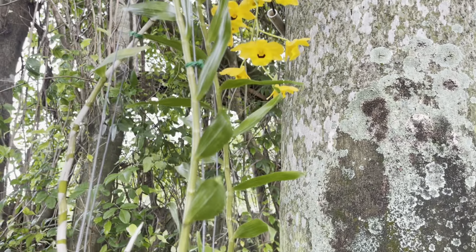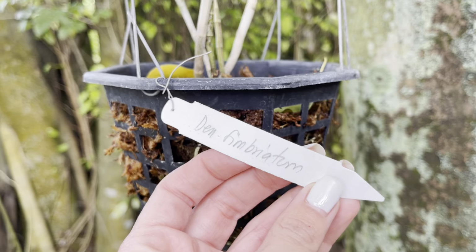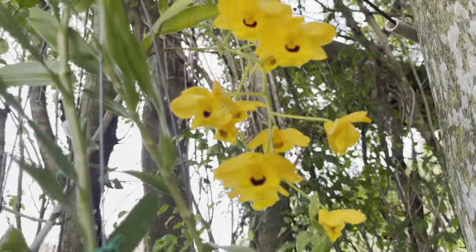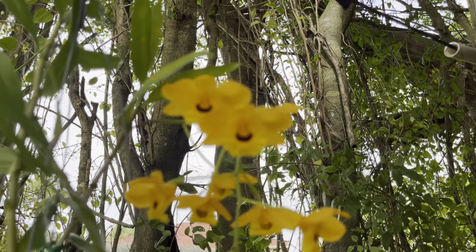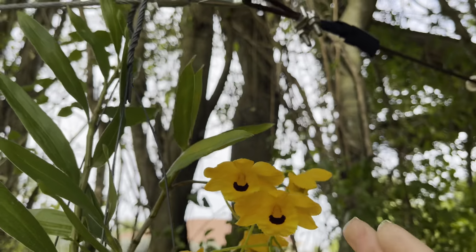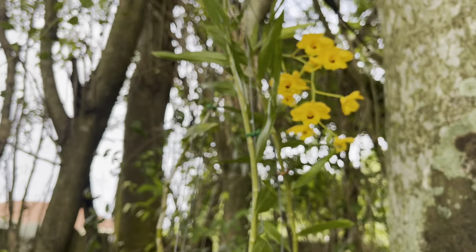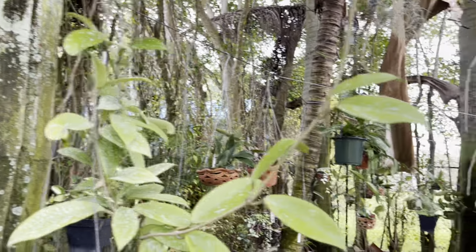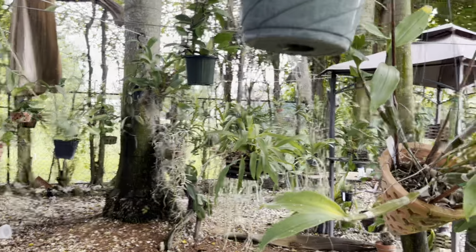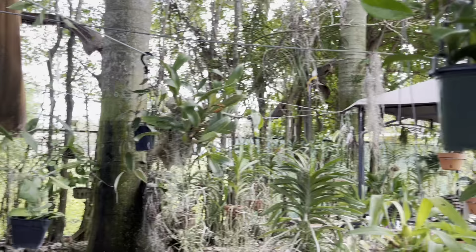These are the beautiful flowers from my brand new Dendrobium. This is a Dendrobium fimbriatum from Smiley. I got her in bud last weekend and her flowers are opened. So look how pretty. There you go. These are from Smiley. And if you happen to go to the orchid show this weekend, pass by Smiley's booth, say hi on my behalf. I miss being there. I was a vendor, like I told you guys, last year or 2 years ago, and that was fun. That's a great show. So you still have time to go. It ends tomorrow, and that's it.